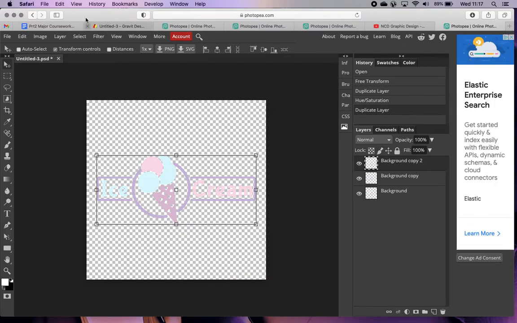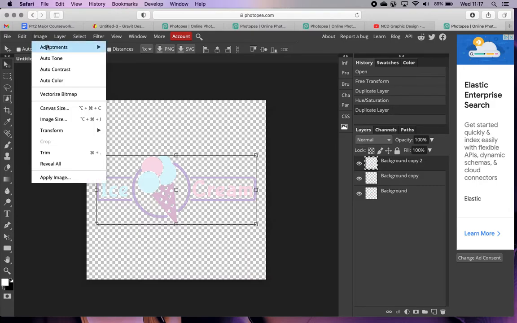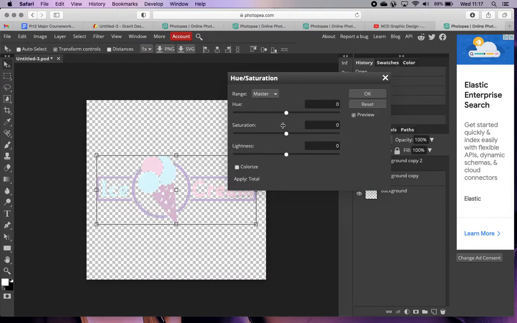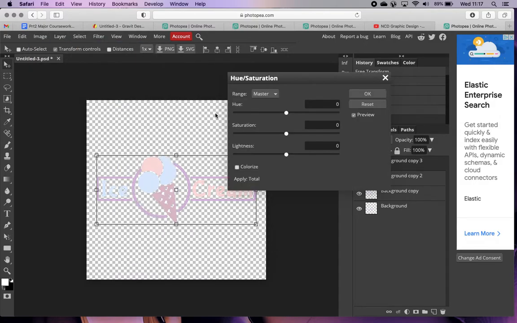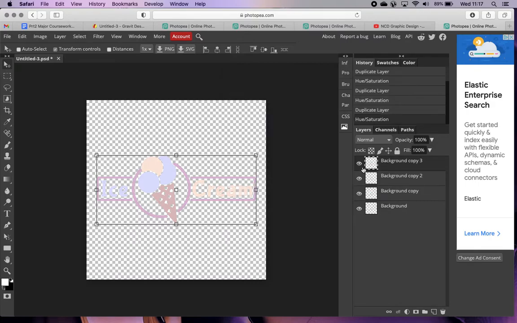So I'm going to double click this, I'm going to go to Image, Adjustments, Hue Saturation, and I'm going to take it up another 20. And then I'm going to copy that. And I'm going to go through that process multiple times. And you can see as I do it, each time the colour is changing more. So if I go through and hide, you can see that process is quite gradual, which is what we want. And you just go through that process.